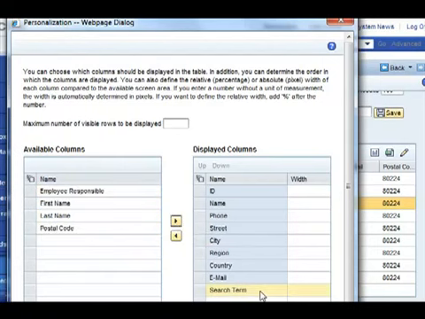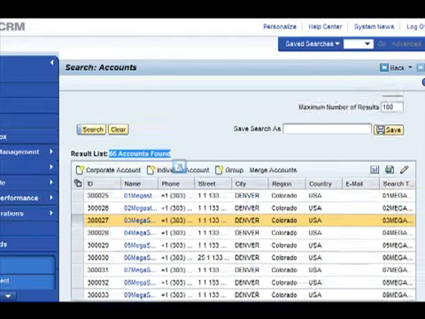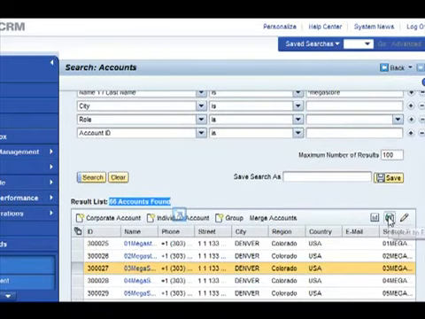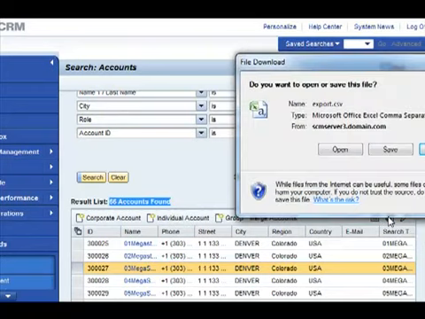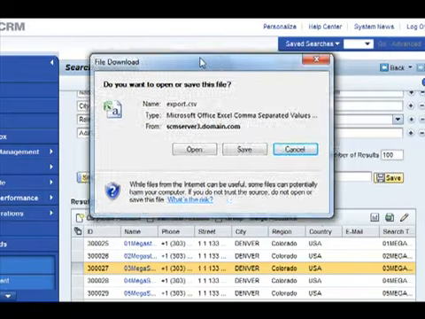I move it to the displayed columns and I save, and here I get the search term and the other field has disappeared. So this is how you are able to personalize the screen and display the relevant information that you really need to carry on with your business process.